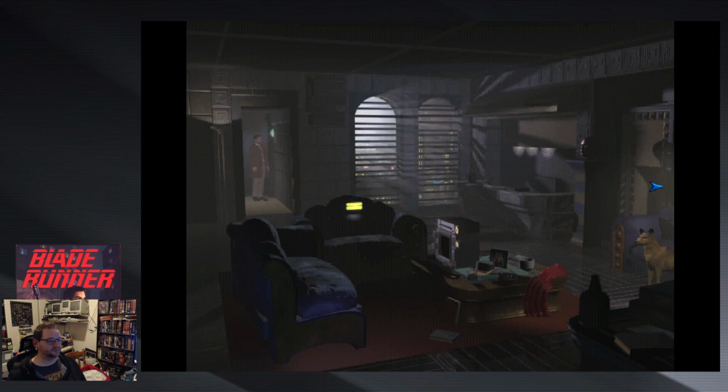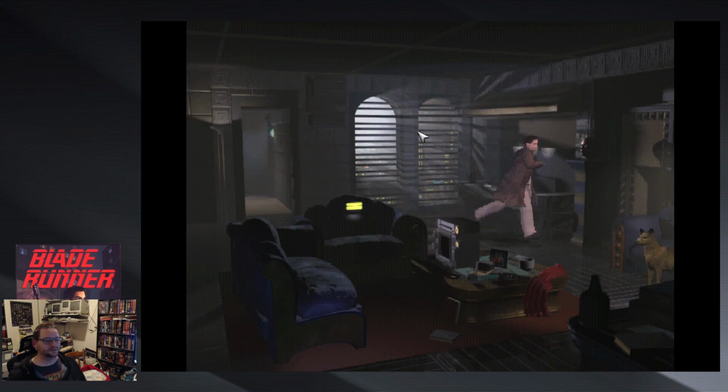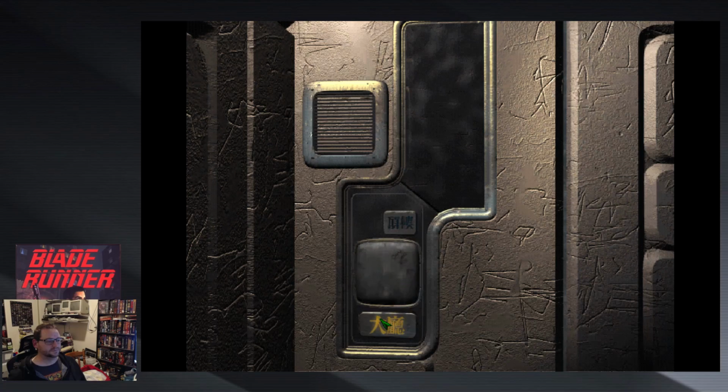Nothing else to do in the apartment, so I'll just get out. Your floor number, please. Apartments. I want to exit. Ground floor. Roof. Roof is what I want.